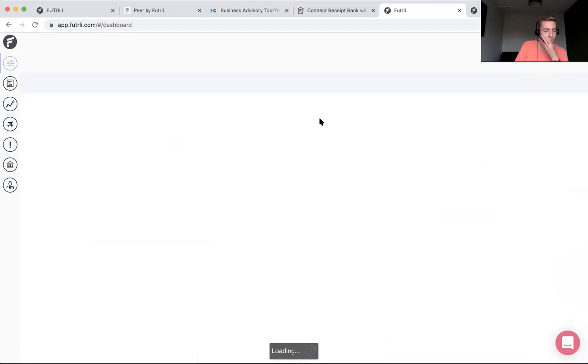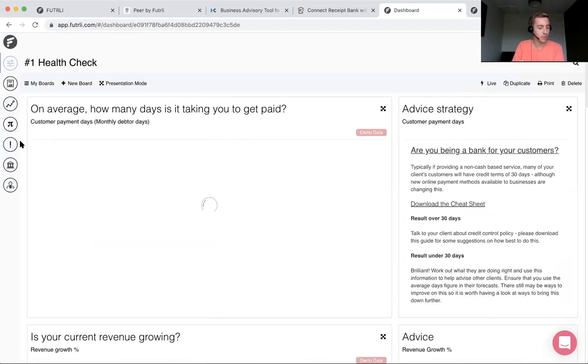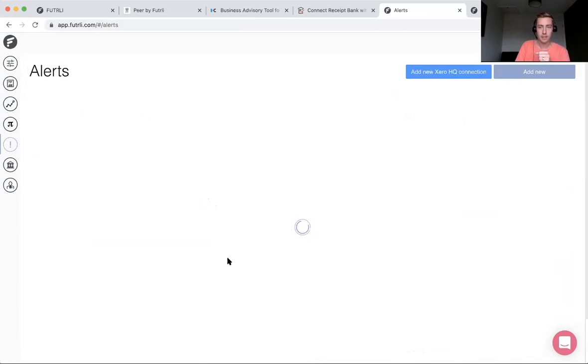Okay, cool. So turn it off and on again. Seems to be working. Interesting. I had an issue all day with my Futrli account, and then today it does have a little issue. Okay, we've got there with the boards. Let's go back to the alerts. Let's see if this loads. Maybe just the alerts. I just want to do alerts, but we could talk through it.